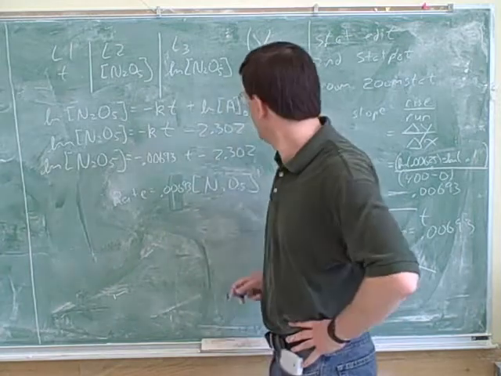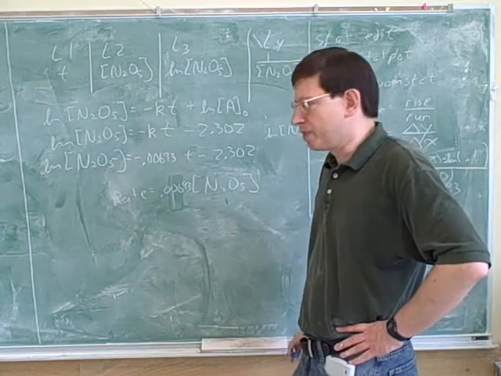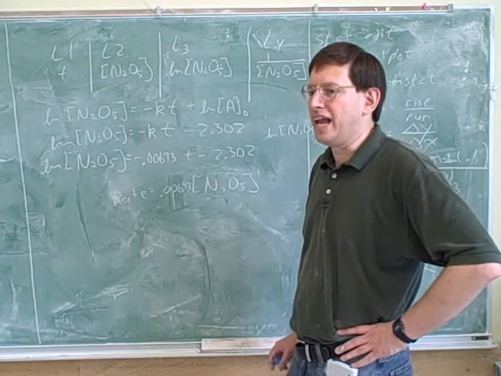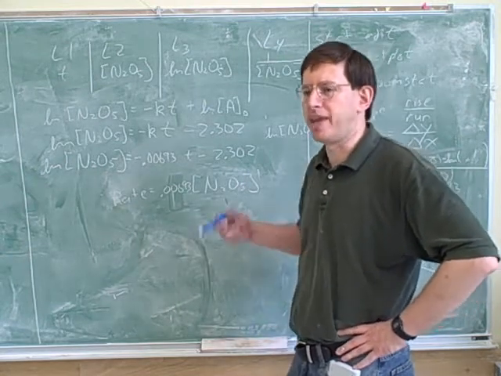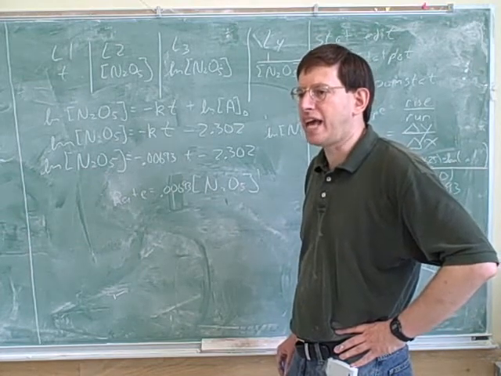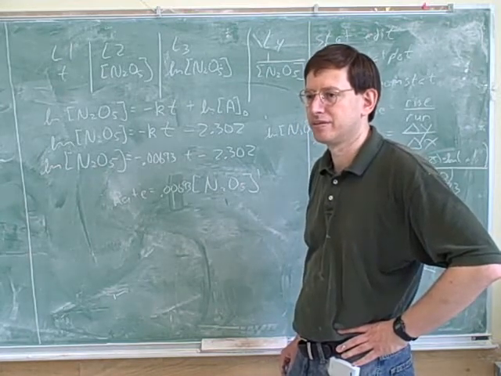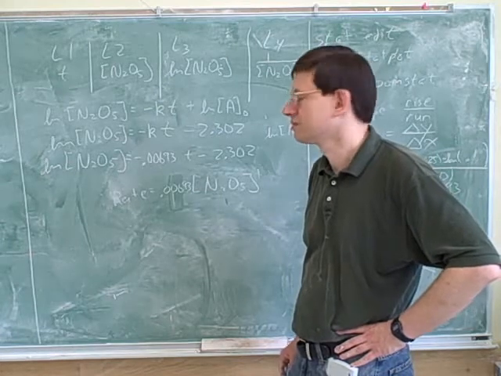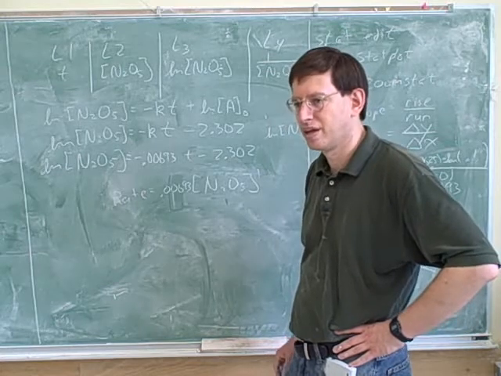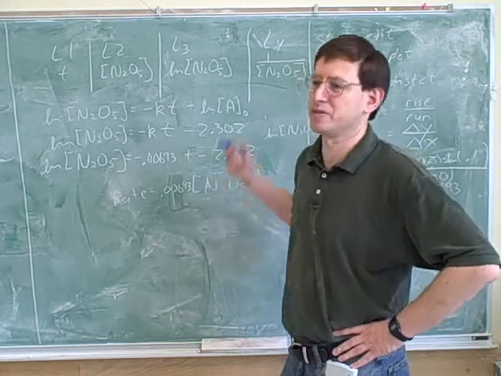But why don't we just find the units from this equation? So here's how we can find the units from the integrated rate expression. Here's something we haven't mentioned before. Logs always have no units. And if you raise something to a power, e to a power, that also has no units. Logs have no units, and you can't add things unless they have the same units. And you can't subtract things unless they have the same units. You can't do 5 apples plus 3 oranges. You can only do 5 apples plus 3 apples.